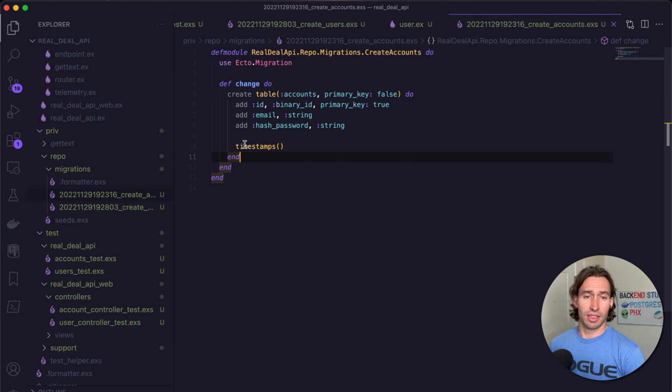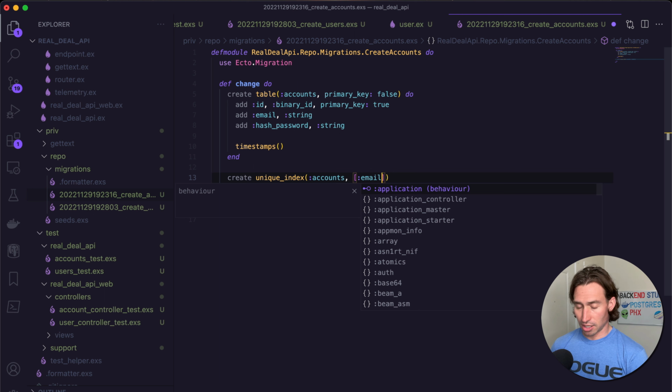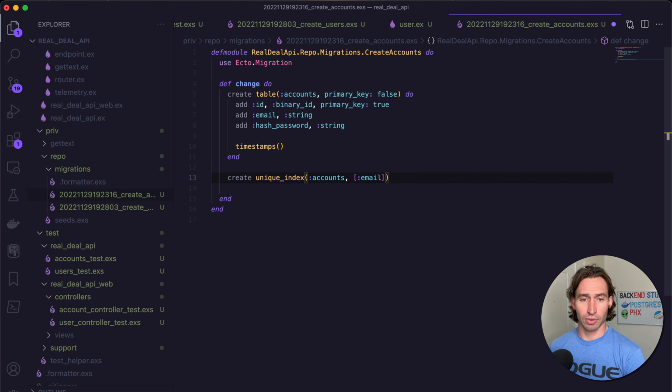So right underneath the end of the create table, right where my cursor is, we want to type create space unique_index, and then an opening parenthesis, colon accounts, comma, and then an opening square bracket, colon email, and then a closing square bracket and closing parenthesis.